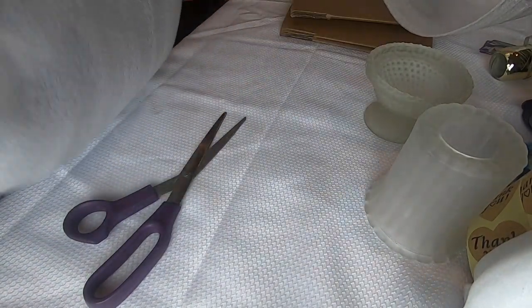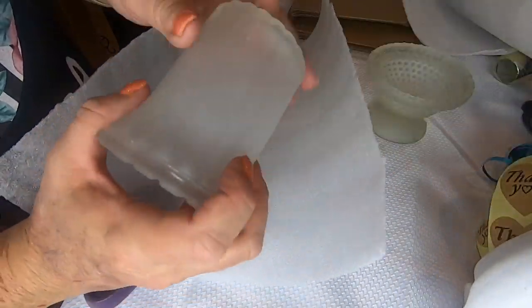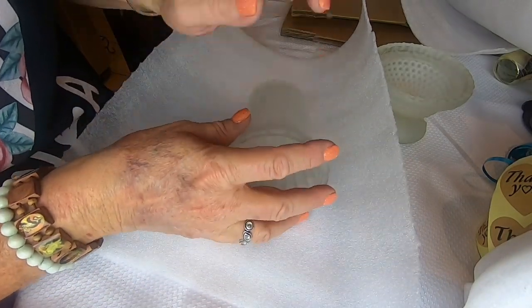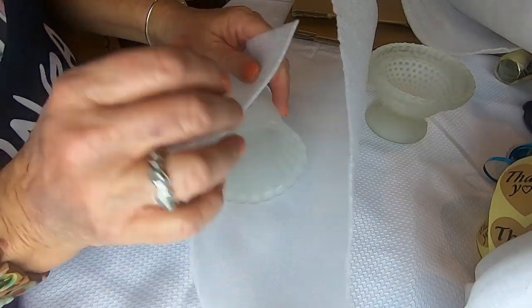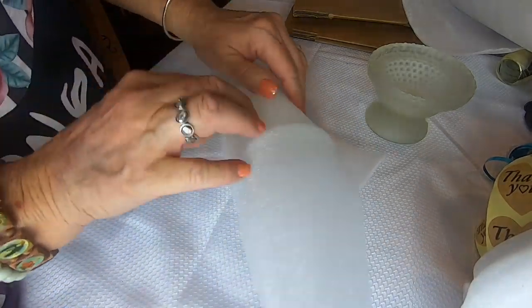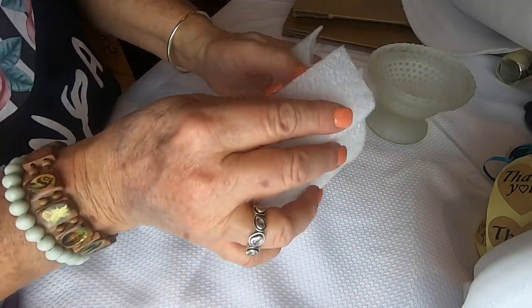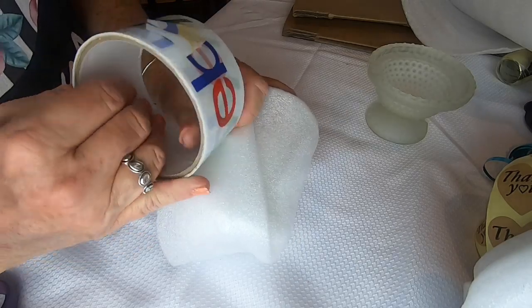Now, for me, I found the best way to ship breakables is actually a box-in-a-box method. And ever since I've started doing this, you guys, I haven't had any problems. Knock on wood. But yeah, box-in-a-box, it's a great method. And I also use peanuts as well. I feel like the peanuts are really good to use. They kind of keep the item suspended so it doesn't shake and rattle around inside the box.